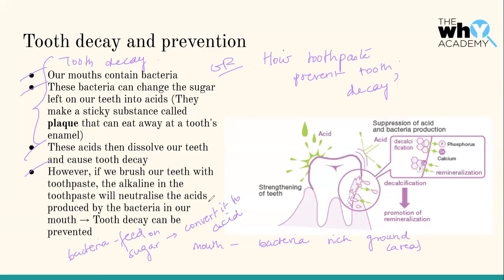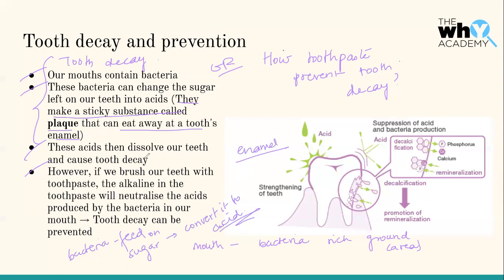Okay, how this happens is basically a little complicated procedure, but you can just remember that the end product of whatever bacteria does, or however it digests its food, is some type of acid. You can remember it that way. So this acid then starts corroding your teeth. So that enamel layer present on our teeth, the strongest layer, starts getting corroded. And they make a sticky substance called plaque, which can eat away at a tooth's enamel. That is what is called plaque, the black kind of thing which you can see, right?